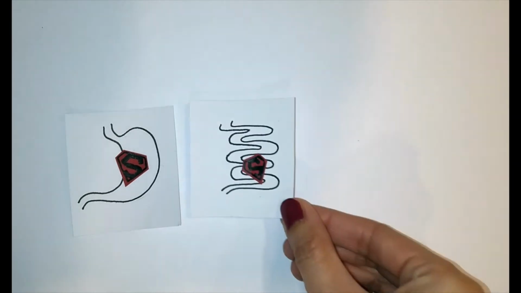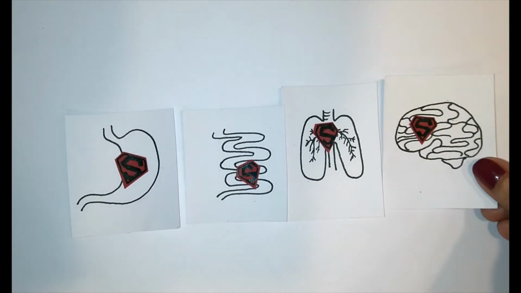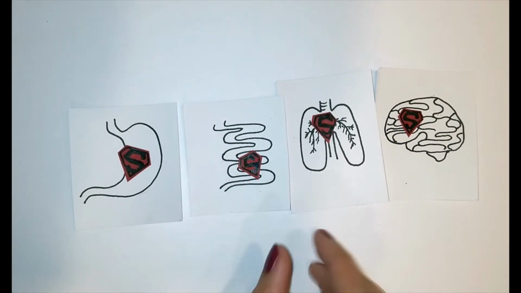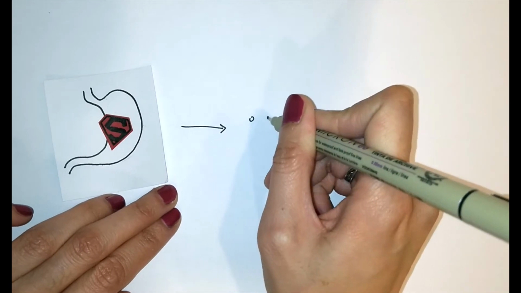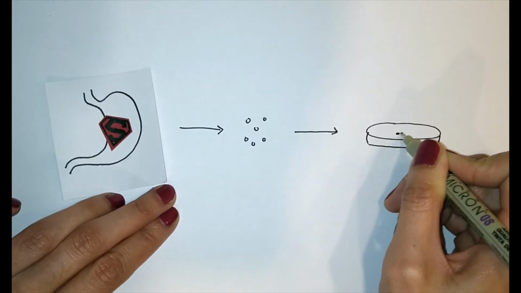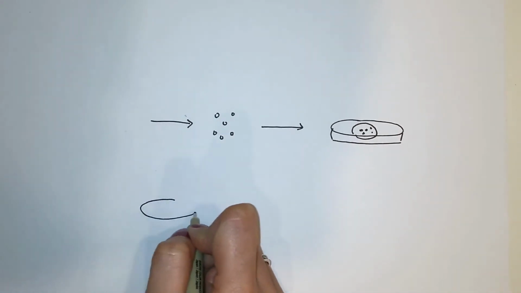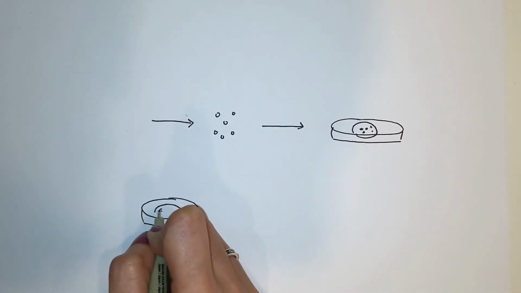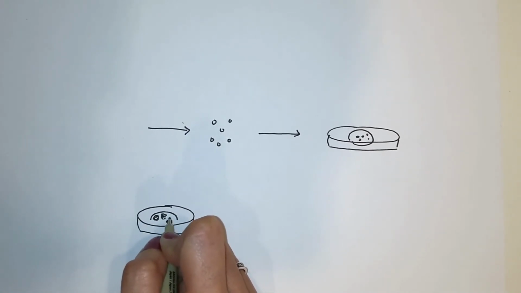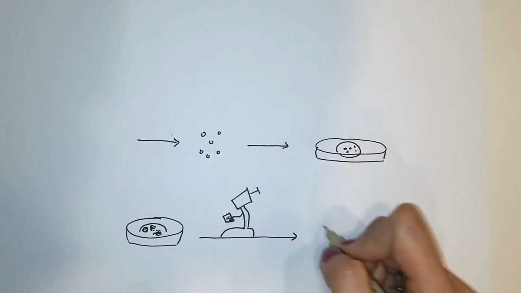Stem cells can be found in your adult body in different organs. For example, we can take a small piece of tissue from a human stomach, break it down into cells, and grow them in the right conditions that copy the human body. Over time, cells produce more cells and finally create the organoid, that can be seen and studied through a microscope.